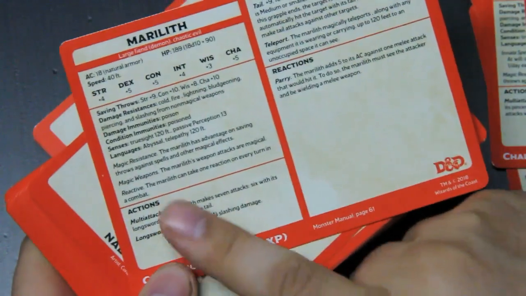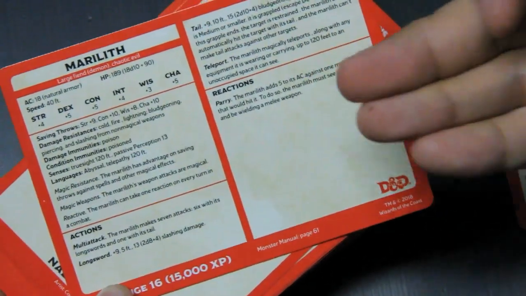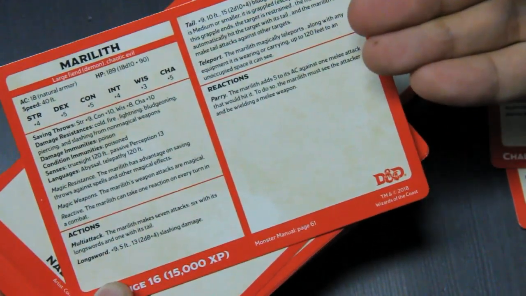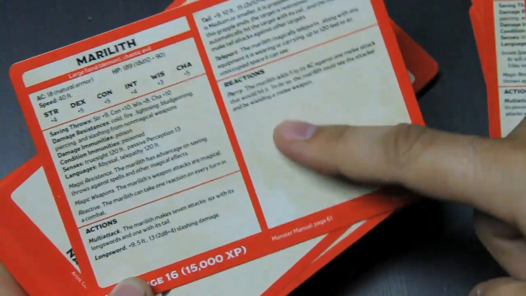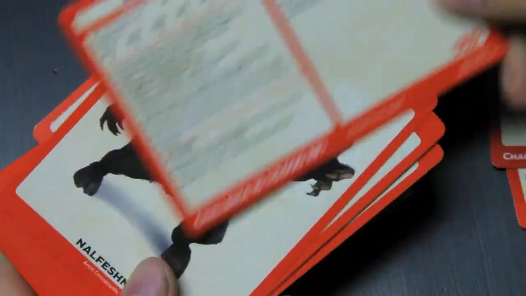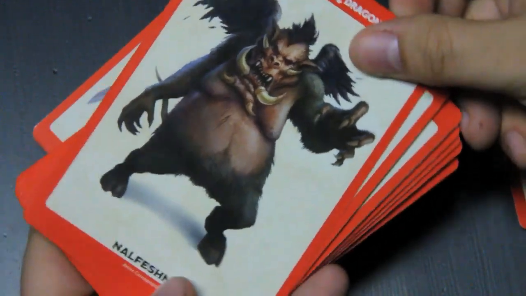And if they have, of course, after the actions, just like the stat block in the Monster Manual, if they have reactions, it's there at the end as well. So they have all their stuff that they need for you to run them.